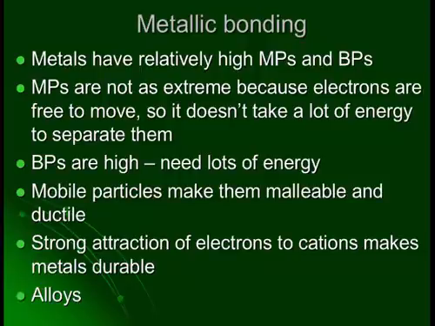Metals have pretty high melting points and boiling points. Melting points are not quite as extreme because the electrons can move, so it doesn't take a lot of energy to separate them. Boiling points, however, are high. We need lots of energy to make them happen. So like I mentioned before, those moving particles make them malleable and ductile. The strong attraction makes them very durable. And when we have a mixture of metals, we have what we call an alloy, like steel or brass or bronze. Those are mixtures of metals.